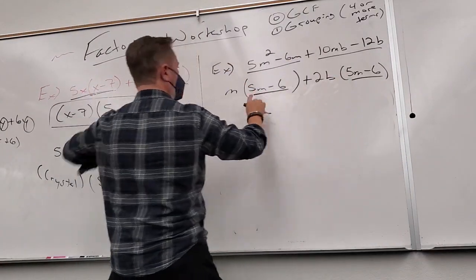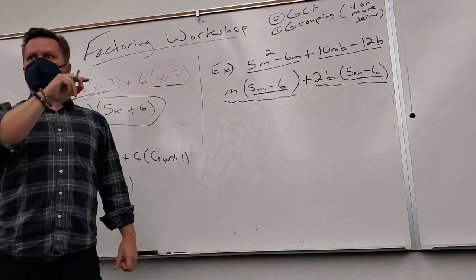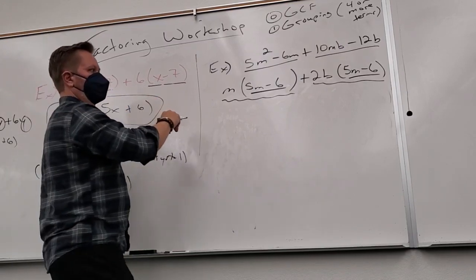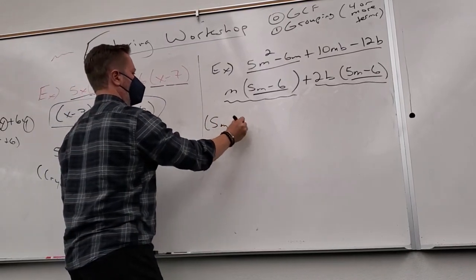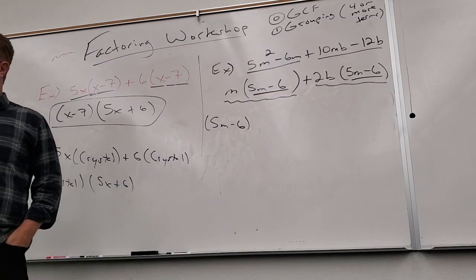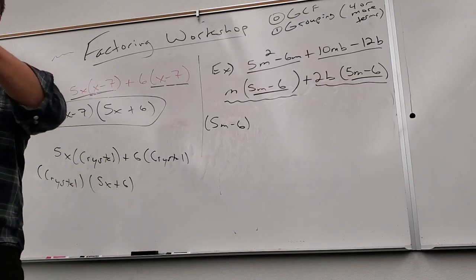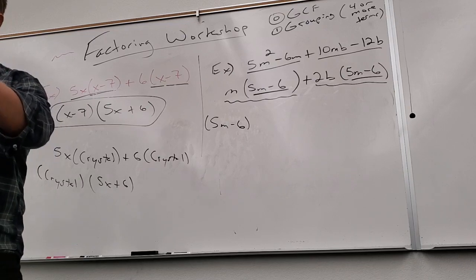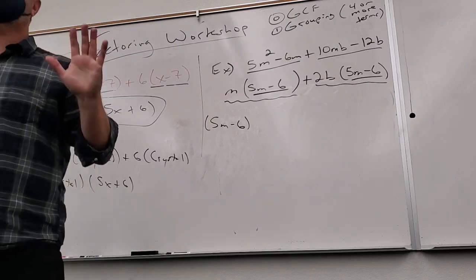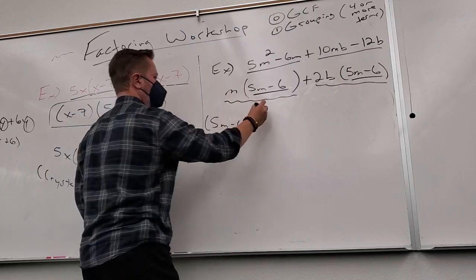So we do the same thing we did here. So what is this term? Here's where people really freak out. There's only 2 terms up there. There's only 2 terms. What do they both have in common? 5 and minus 6. Does either term have a 5 in it? No, neither term has a 5 in it. I love it when I tell my students that, I can see someone look at me like, do you know numbers? That's a 5, my man. But you understand what I mean now. It's a factor. Neither one has a 5. But they both have a 5m minus 6. Because it's multiplied by stuff. So what's left, that's beautiful.